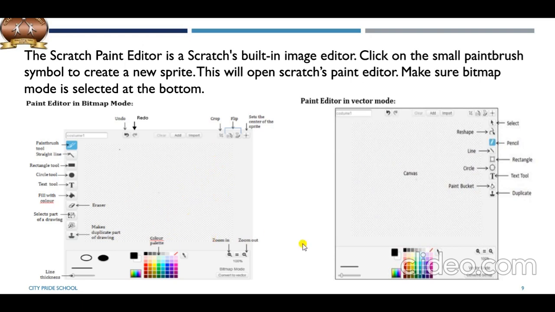But in vector mode, you can expand your sprites and costumes, and the resolution and clarity never change. There's no blur. These are a few differences between our modes.